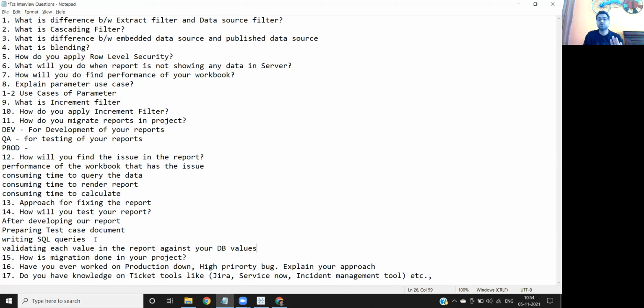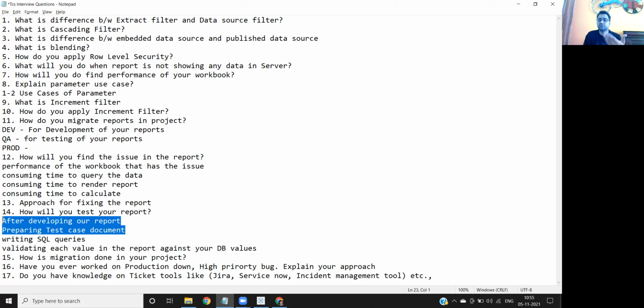After you make sure all of your reports are working fine and all of your values are matching, only then will we give it to the QA team to validate or test. Because if you are not testing and you directly send it, the QA team will come back and ask what kind of testing you have done in your development. You can also show this document, because I have created this kind of test document and it was matching for me at that time. So this will be a savior for you. So make sure you are testing your report thoroughly.